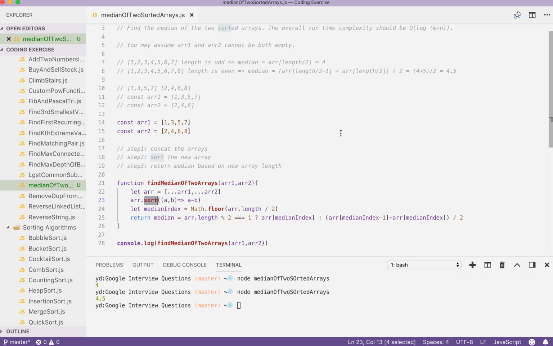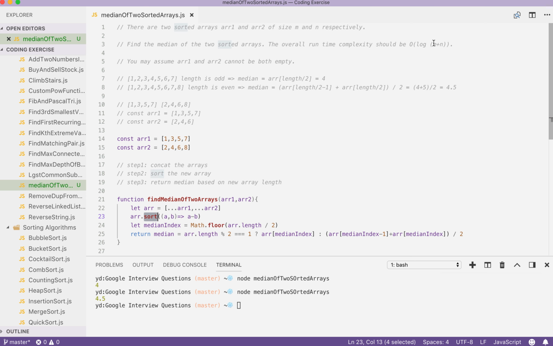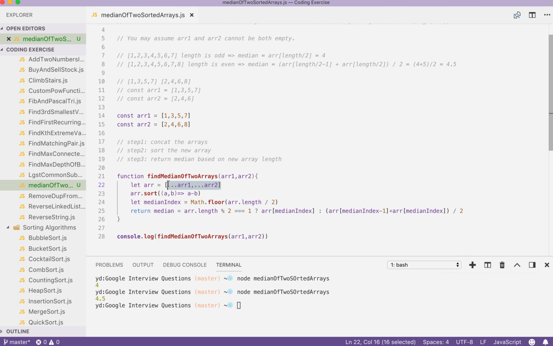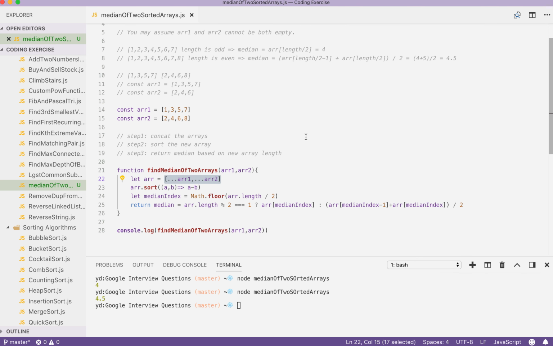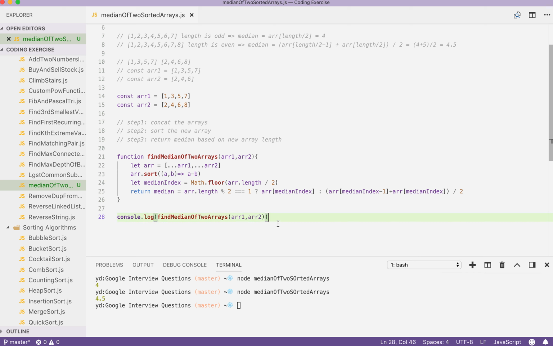So the worst case for quicksort would be log n. So our result will be log (m + n), since we have integrated this new array to be of length m plus n. I don't know if that would be the case. So we can actually write our function this way. That won't be a problem.